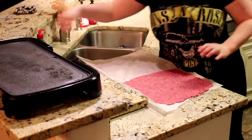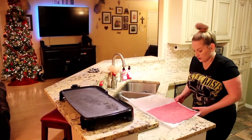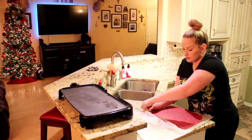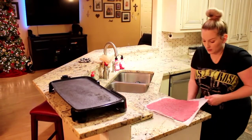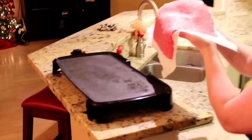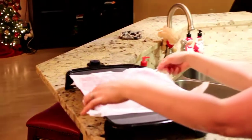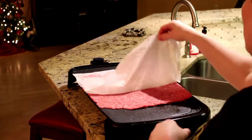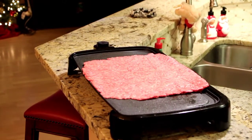I've got my little electric skillet here that I like to use for stuff like this. If you want to make it easier, you can either cut this or just tear it off and wrap it on there — this should peel off pretty easily. And if it's overlapping the grill just a little bit, don't worry about it — it's going to cook and it'll all be in the pan.